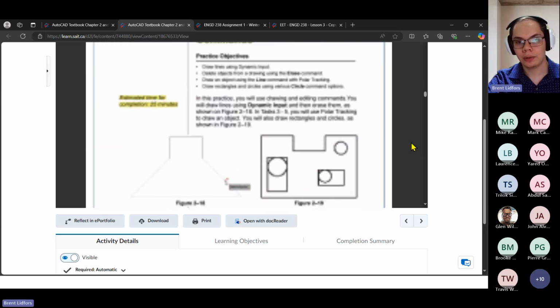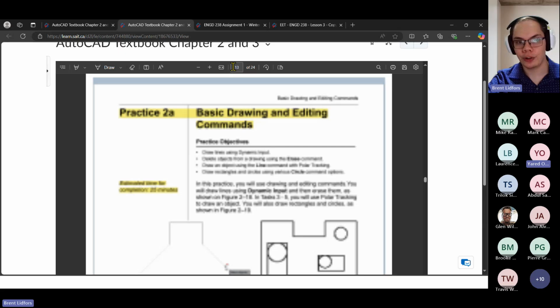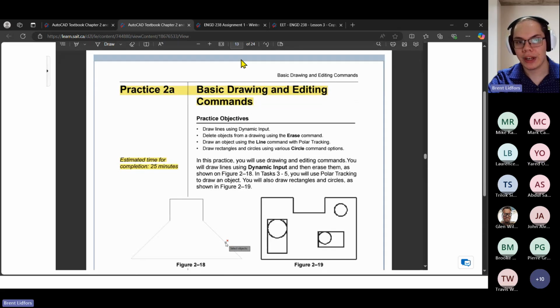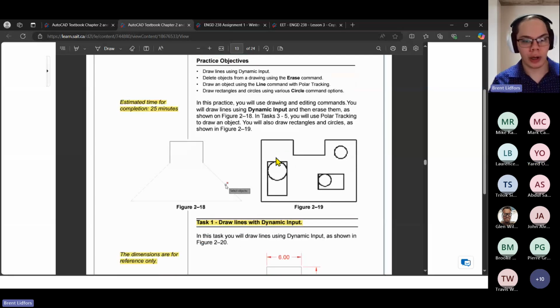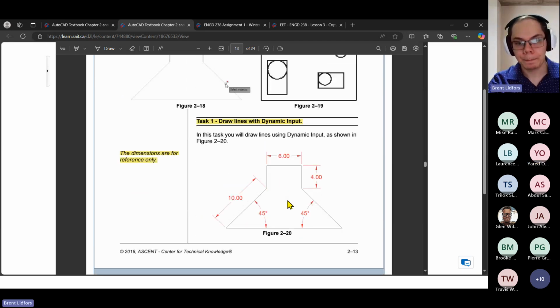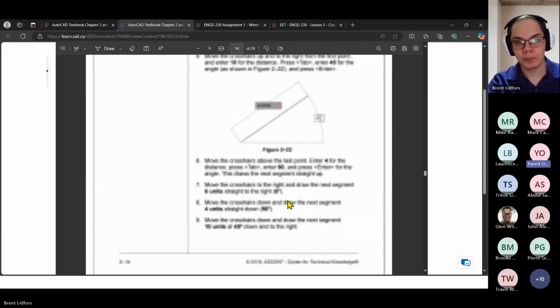Practice 2A is on page 13 of this PDF, and it'll take you through the instructions. So we're doing all 4 drawings, and then it's going to tell you what tools to specifically use. Okay, I got it now. Thank you. Yep, no problem.